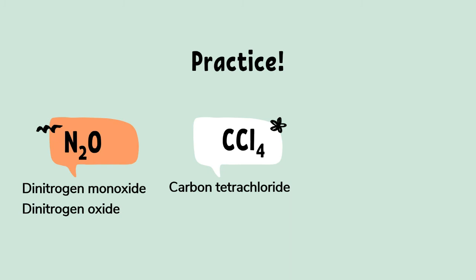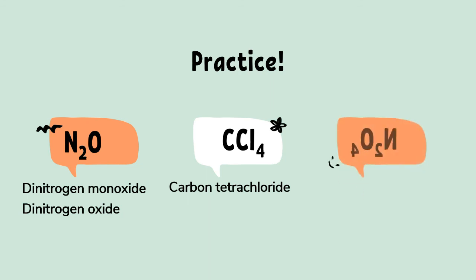So we use the prefix tetra because we have a subscript of 4 for chlorine. So we use tetrachloride. And then we added the suffix of IDE at the end of the word chlorine. So instead of chlorine, it becomes chloride, and it becomes tetrachloride because it has a subscript of 4.